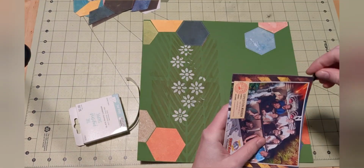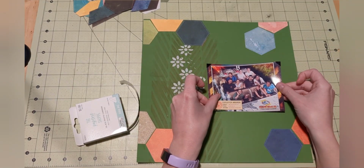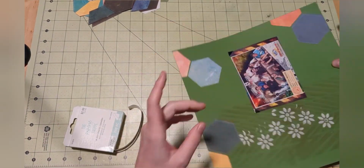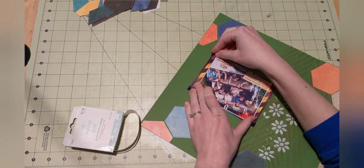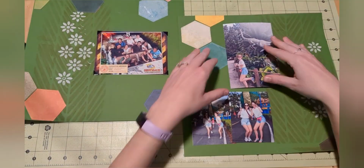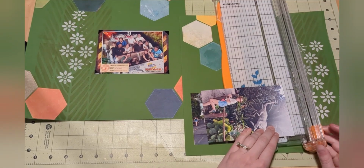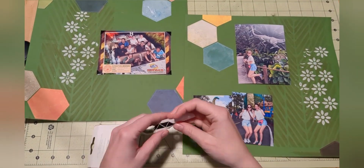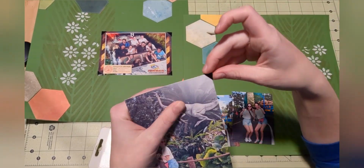Now, I have a ride photo. This is us actually on Dinosaur. If you've been to Disney World, you know that they take that picture of you, and it's just so silly. We got the photo pass this time. I'd never done that before, so I've never really had ride photos before, but it's so much fun to document those this go around. So I'm really glad we have that, and man, they just make me laugh.